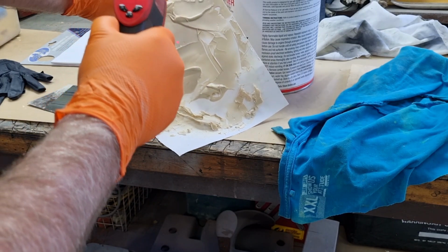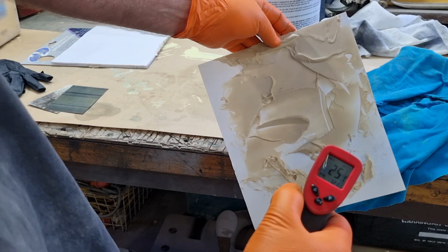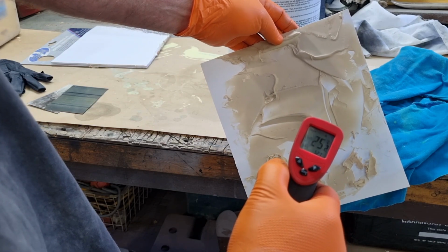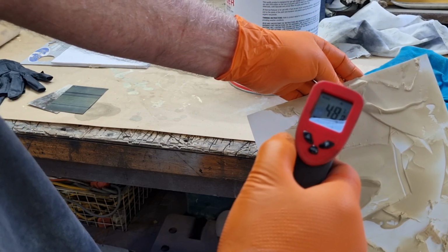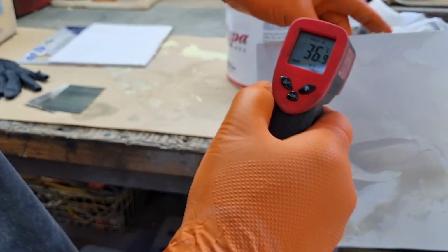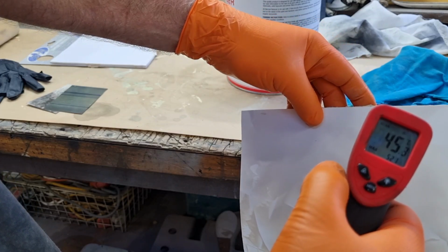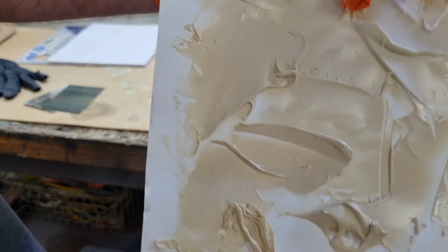If I go to this point here, well, you probably can't see it, so I'll go here. The paper, 25 degrees. That lump, 25 degrees. This part here, 47 degrees, 35 degrees. I can feel it on the back of the paper. So I'll tell you what that is in a minute in Fahrenheit, 45. So this here, couple of things.